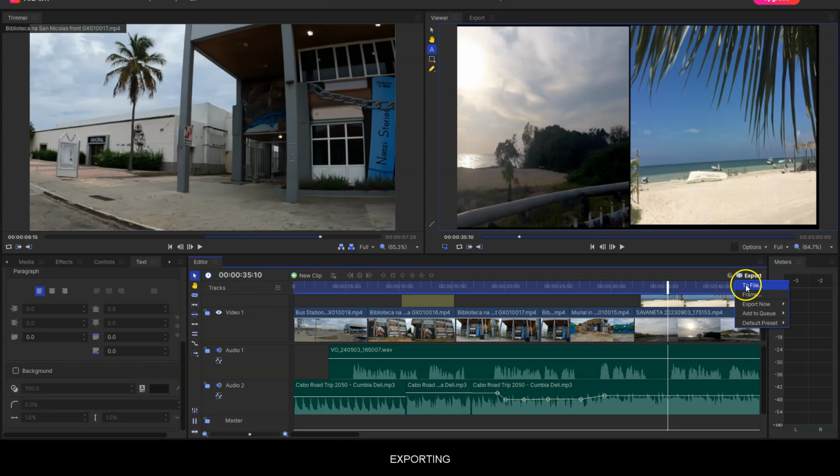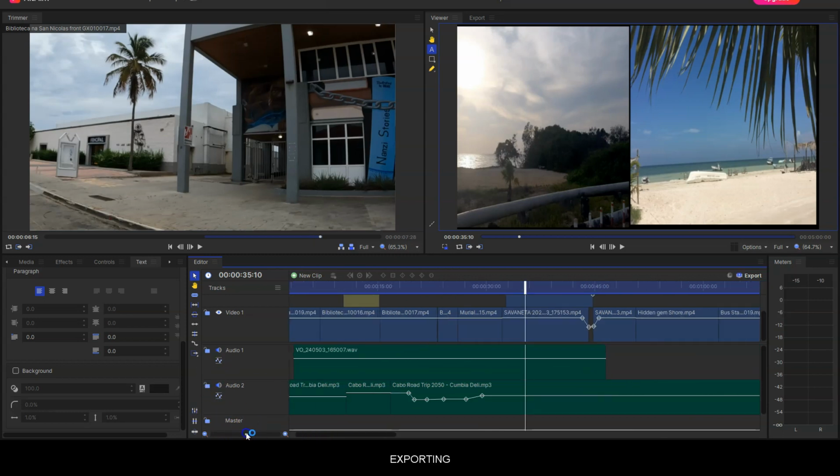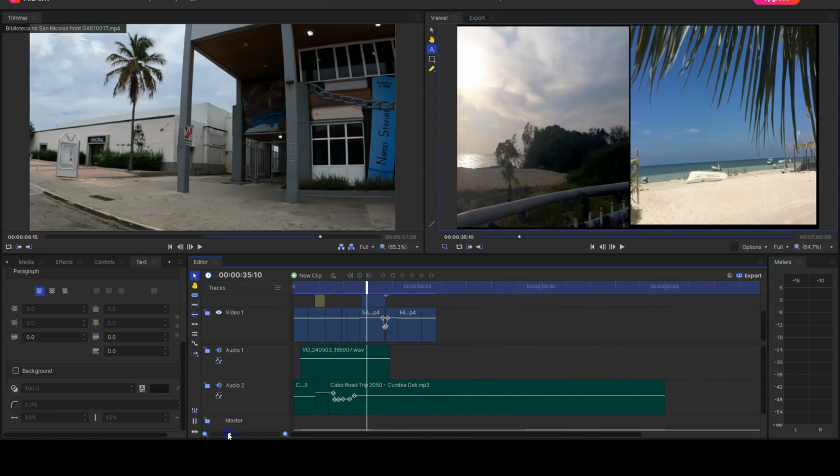To export means to make your video as a whole, finalized. You may click this export now and in and out. Contents is the whole of your video. You may adjust it here to see the overall.